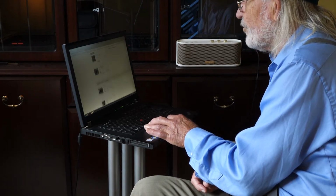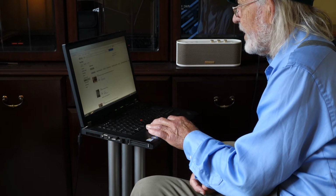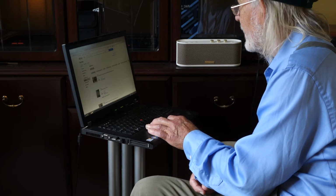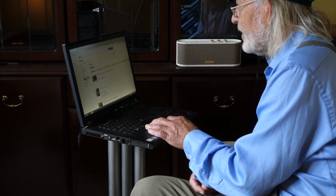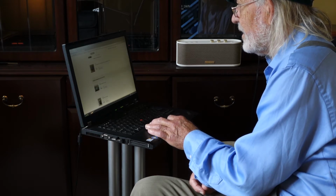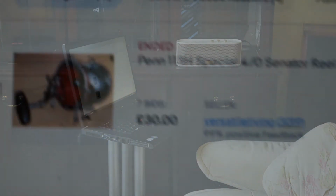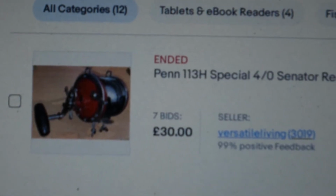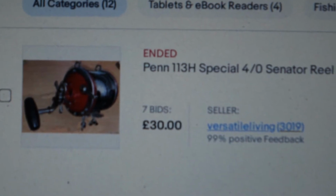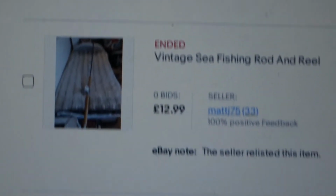Right, so these were the reels I was looking at. Wow, what a bargain. What a bargain. Wow, there's some bargains on here. And there you go, it's half the price of the one I got, so I'll show you. Penn Senator 113H, 4x0, £30. Wouldn't that be a nice reel? What I ended up doing was I ended up getting this.